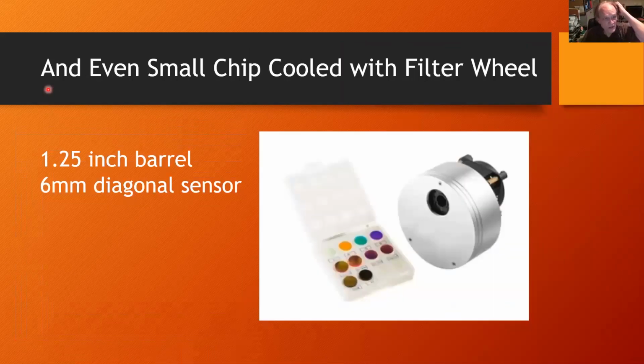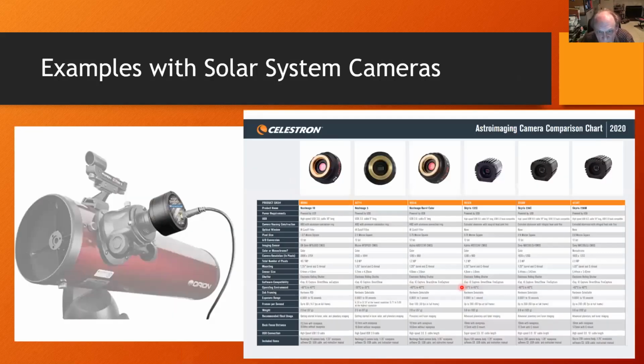So you can even get small chip cameras that are cooled with a filter wheel. This is sort of the ultimate. I've seen some pictures taken with these. It has a very small sensor like all these do. For example, these sensors here are like 4 or 5 millimeters across compared to a standard digital single lens reflex sensor that's 18 by 24 or 16 by 24, or a full frame that's 35 by 24. So these are very small, but they don't need to be big because the planets are very small.